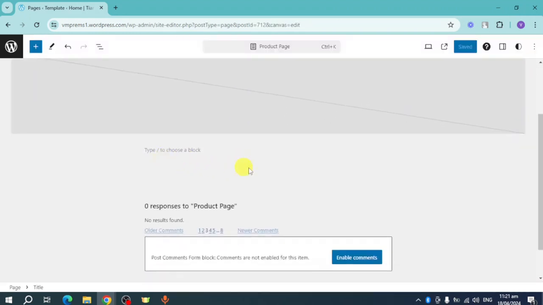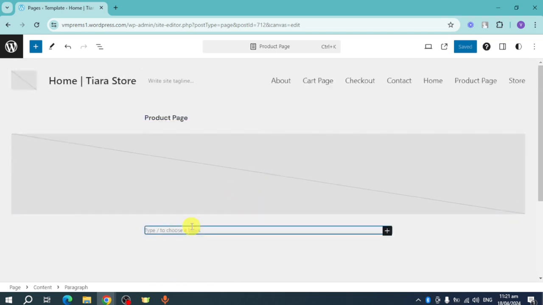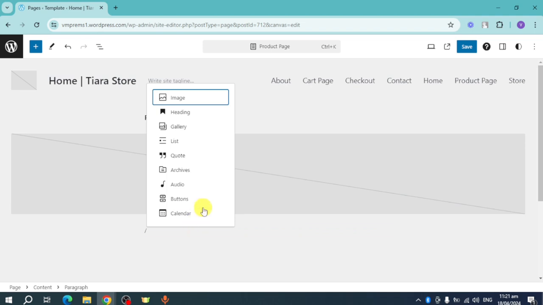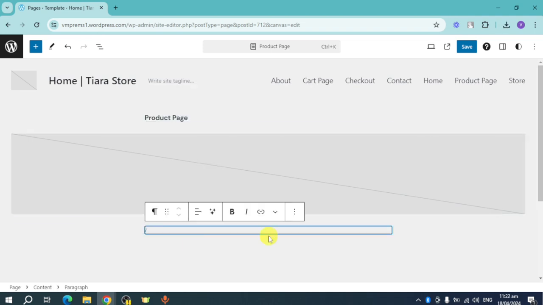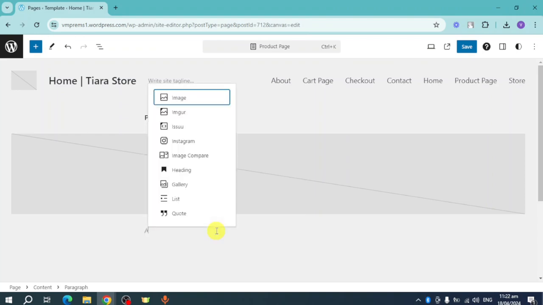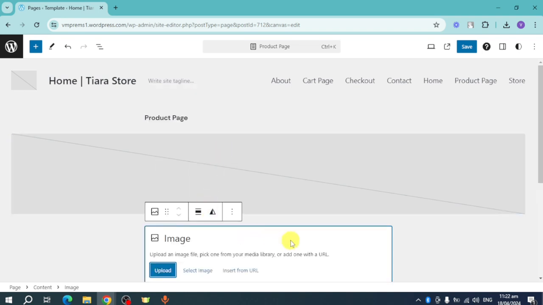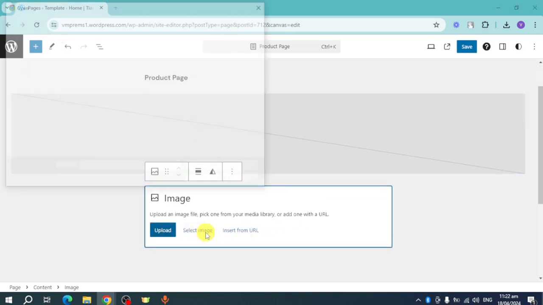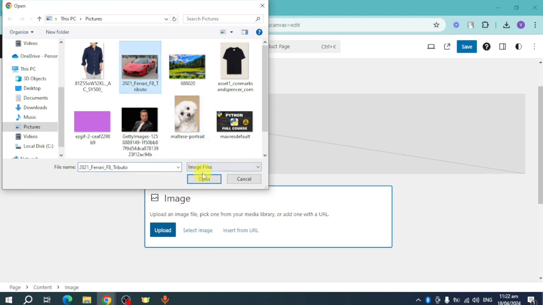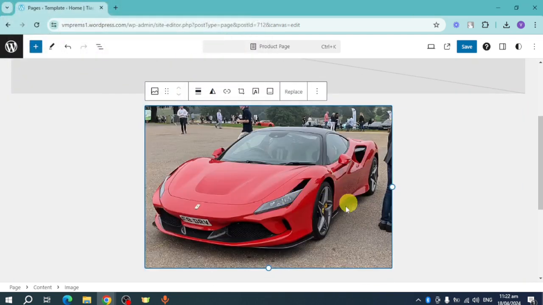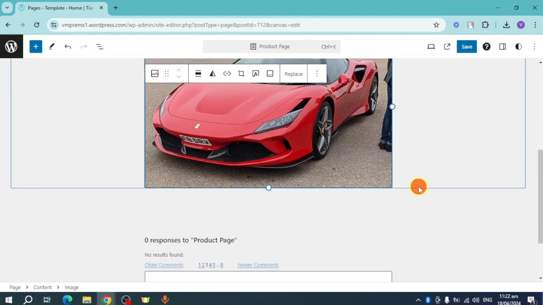So what we can do is just add a block right here. For example, you can put in here a slash like this one, and you can add in here some pictures of the car that we are gonna rent. So let's put in here an image. Let's select an image we want, click on upload, and then let's add this image of a Ferrari that we will be adding on our car rental business. So as you can see, this will upload like this one.